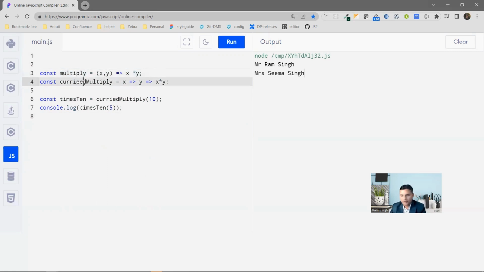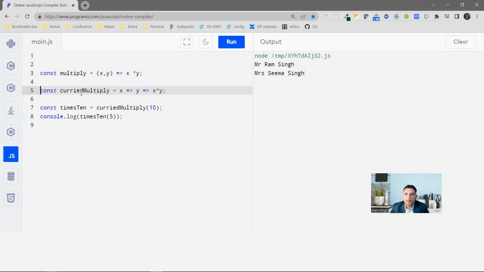And in the curried multiply, I take one parameter x as input, then return a function taking y, and finally I return x into y. Here I'm just returning x into y as the result. And here I am creating times 10.